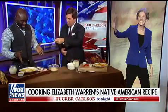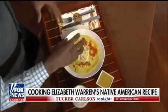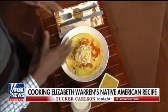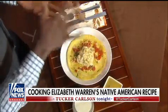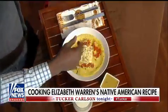Her tribe, of course, the Cherokee. This is a traditional dish from that tribe. What is it? The cold omelet with crab meat. You know, I'm a breakfast guru, and I've never, ever heard of this, so I'm very excited. A cold omelet for the first time. So you say with crab meat? Yeah, with crab meat. The crab meat is actually used as a dressing, which is interesting. The omelet is flat as a pancake. Normally an omelet has a little bit more girth to it, but this is flat as a pancake. Her particular recipe added some tomatoes, tarragon, and some cream to the egg mixture.